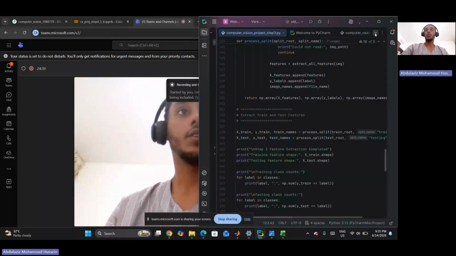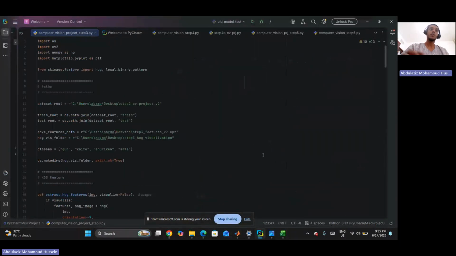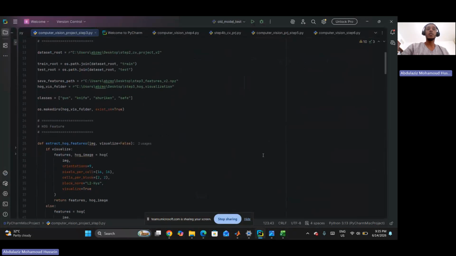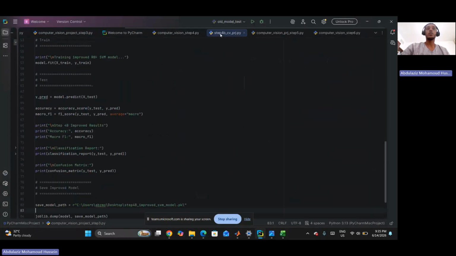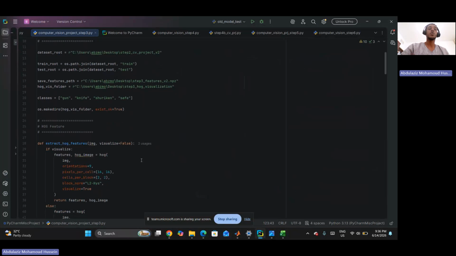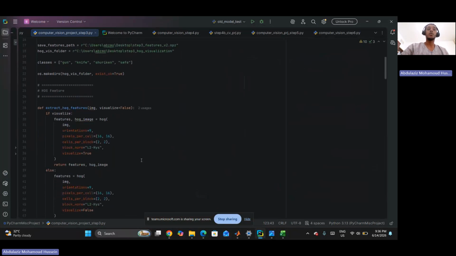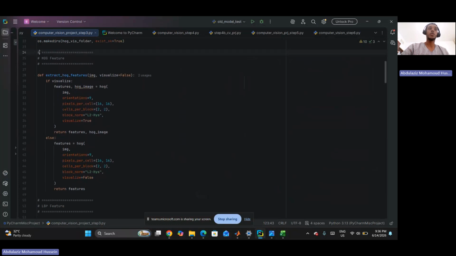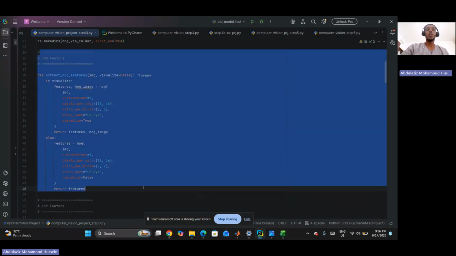So the first part I did of the project was the feature extraction part. Initially, it's not here. Yes, here. So initially, what I did was I collected the data. I switched it to grayscale. The reason why we did grayscale is so that we focus on the image features first. Then we did HOG feature extraction. We did HOG just to identify the objects, identify the outlines, and get those specific objects.